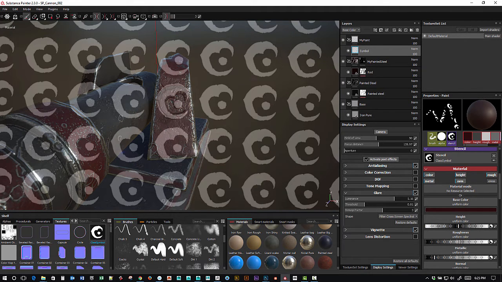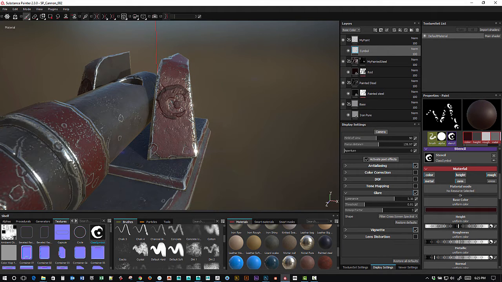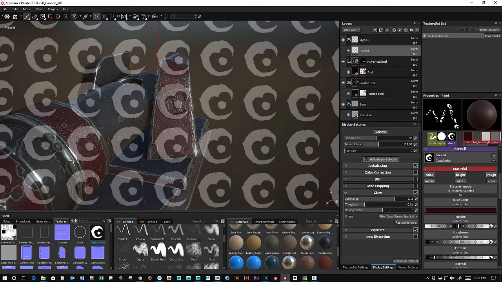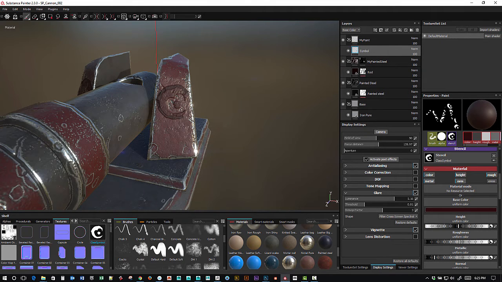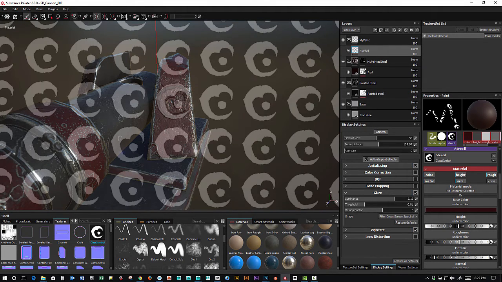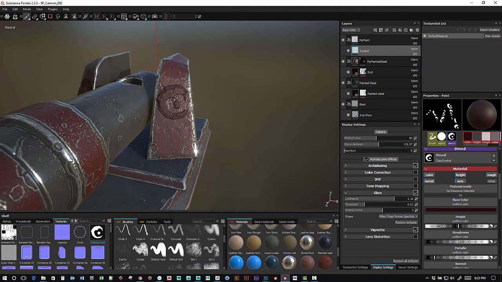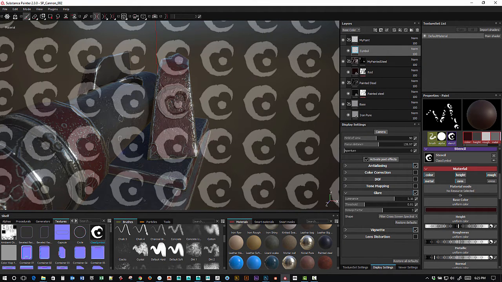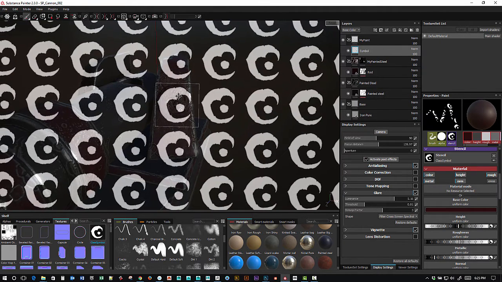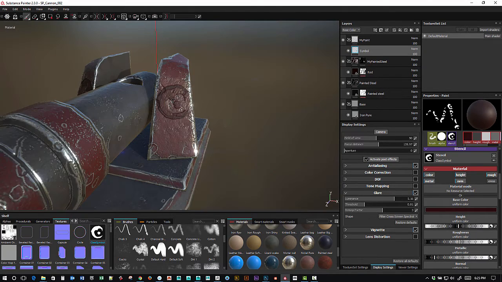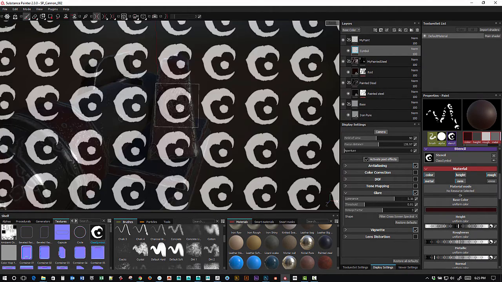Make my brush size smaller just to make sure. Now I'll turn off this lazy mouse feature that they got going on here. So you can see I'm trying to do two tones for this, and I'll move this down a little bit, maybe here for this area.